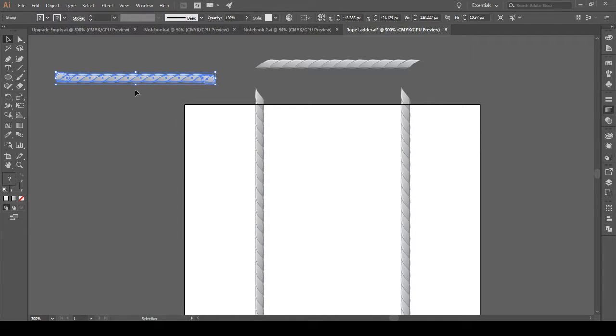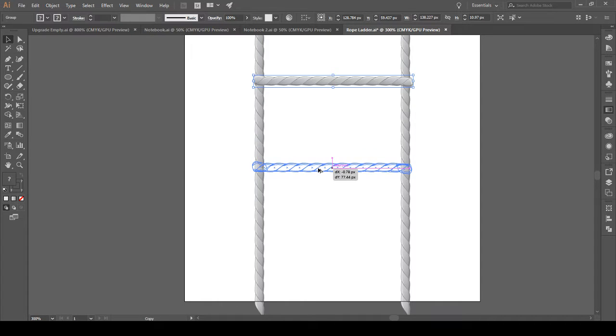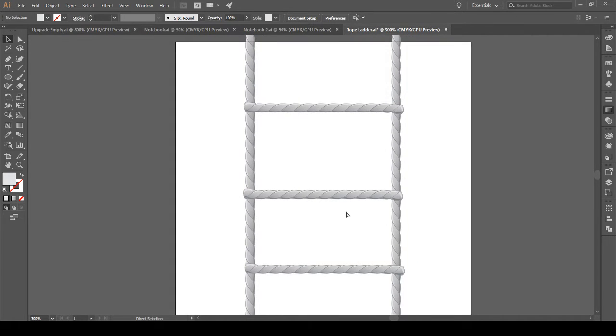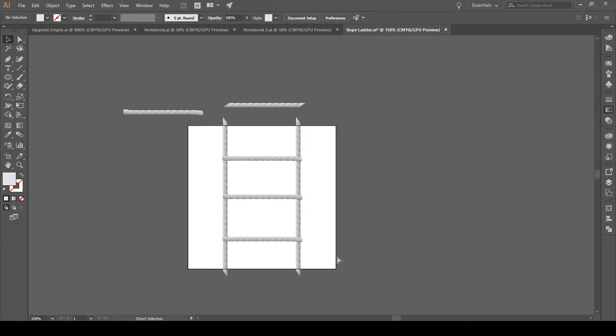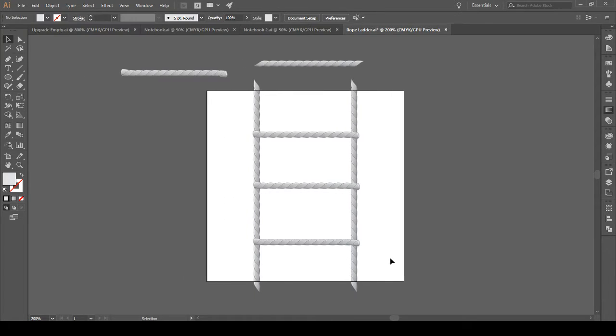I'm just gonna group these because that's gonna make it a lot easier. Alright. Those are so off. No. Yeah, I mean, that looks like a rope ladder, right? That should be just fine. Might want to add one more rung to it.